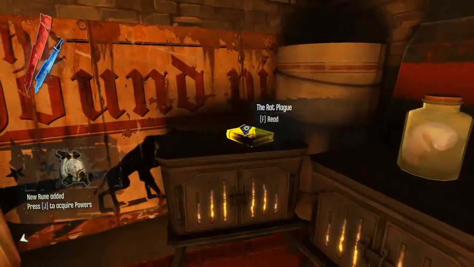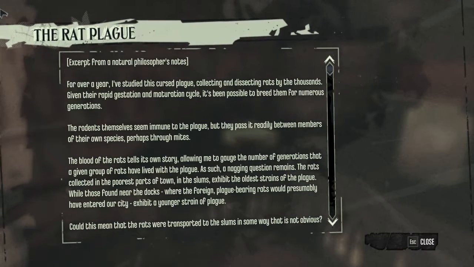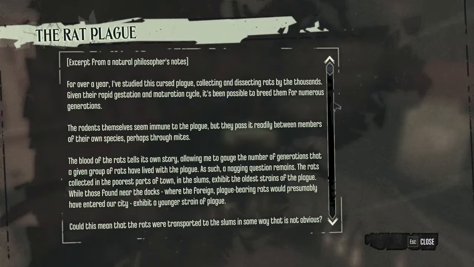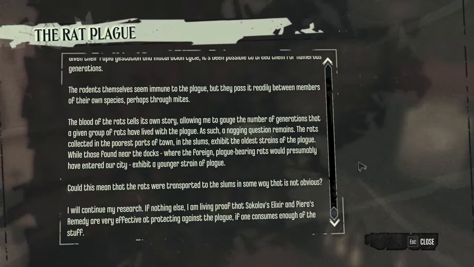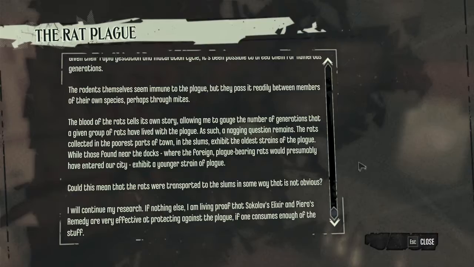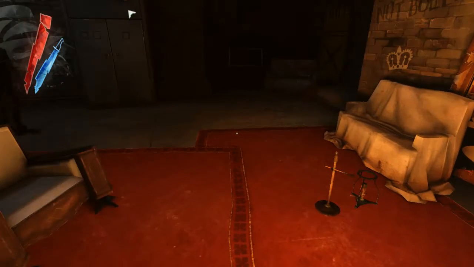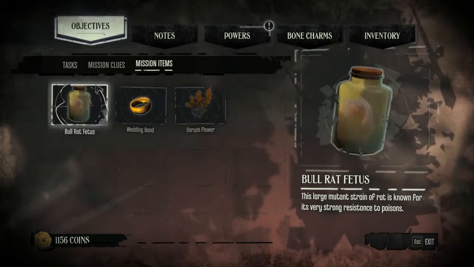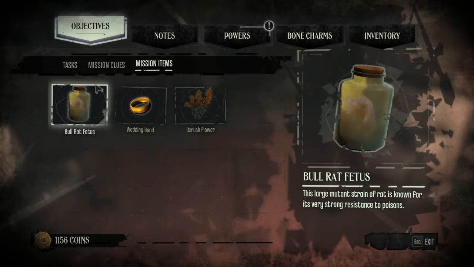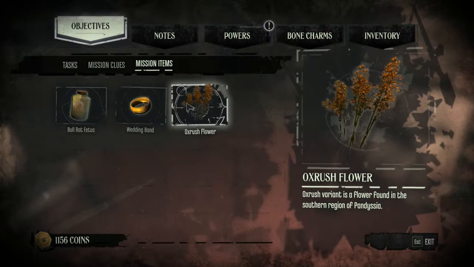I think I've already gotten all that stuff. So why'd we put a book on our hot stove? It's not going to be good. The rat plague. Okay, I've already read that. Bull rat fetus. Is that a quest item? No? Oh yeah, this large mutant strain of rat is known for its very strong resistance to poisons. An antique wedding band of pure gold. Ox Rush variant is a flower found in the southern region of Pandesia.